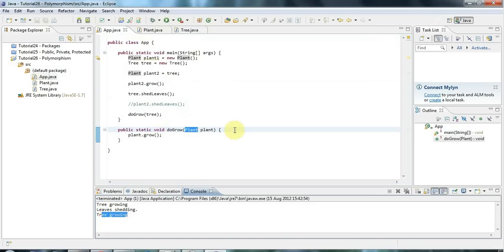So that's it for this tutorial. That's polymorphism. As I say, it's a big word, but when you look at it, it's quite enlightening. It really helps you learn a lot, I think, about how variables work, how references work, versus how objects work. But in essence, it's quite simple.